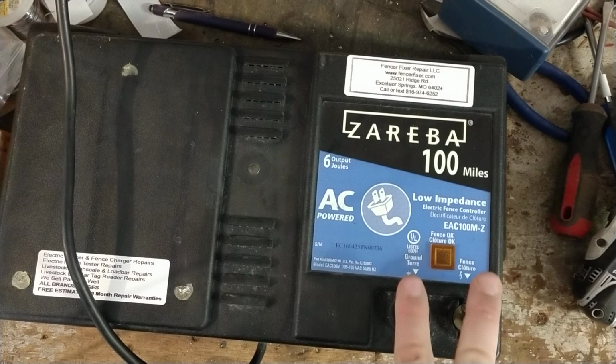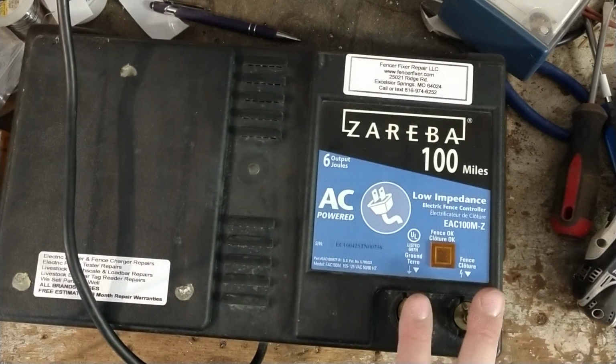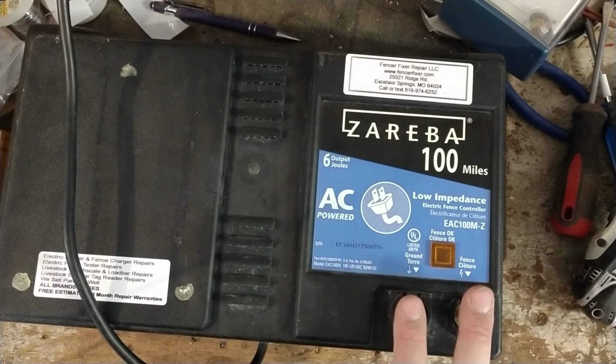And the only other way to do it is to put a tester right at your terminals with no fence and ground and see what you get there. You should get about 7,000 to 8,000 volts or higher.